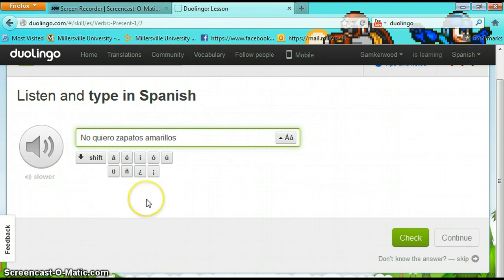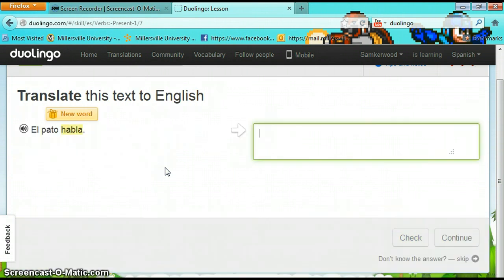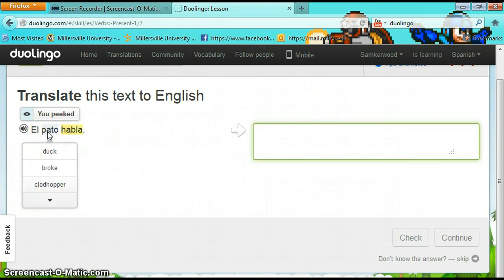With many foreign languages, as some of you probably know, there are a lot of letters that are not in English, so they give that to you, which makes it a lot nicer. Let's say this is a new word, but I forget it. I can look, and they make it fun because it shows you that you peeked.